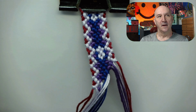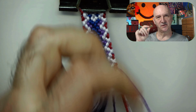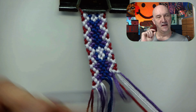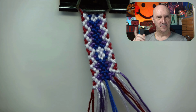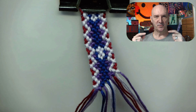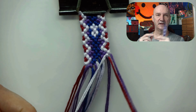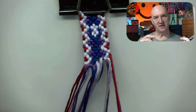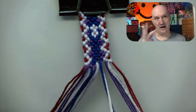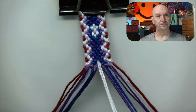Oh, halfway through, or almost halfway through, I exchanged the light purple from the inside with the light purple on the outside. I talked about it in the earlier video. All I had to do was, where one of the purples would have gone to the outside, switch it around, let the light one come in, and do the exchange, which made it so the outer one wouldn't run out. That worked out really awesome.